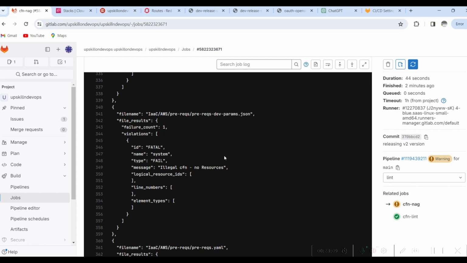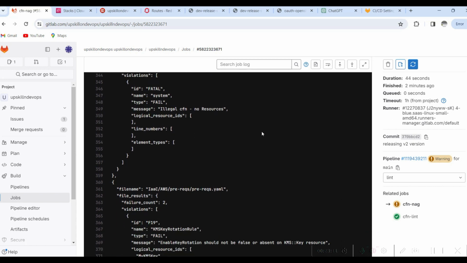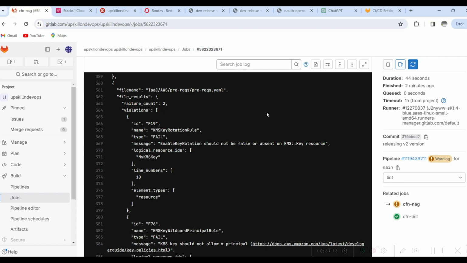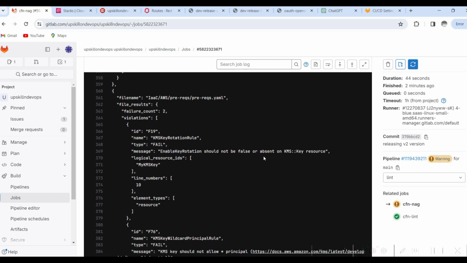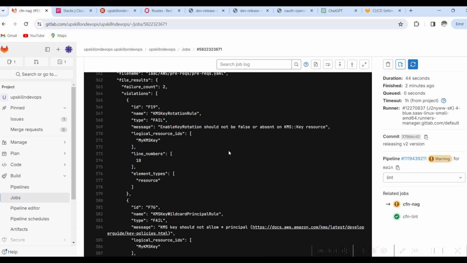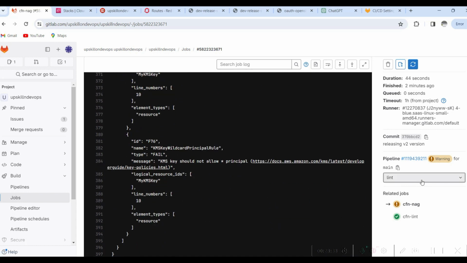These are like a SAST scan. If you are not following any AWS standard, then it shows some errors. In this query, the KMS key rotation rule should not be false or absent. It is showing one more warning, so that's fine.